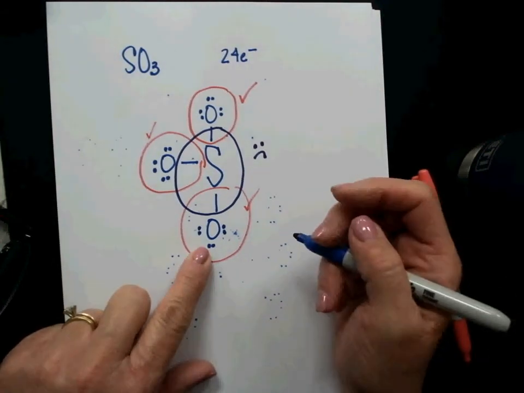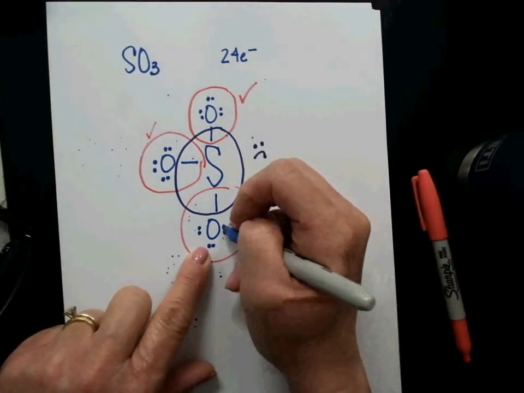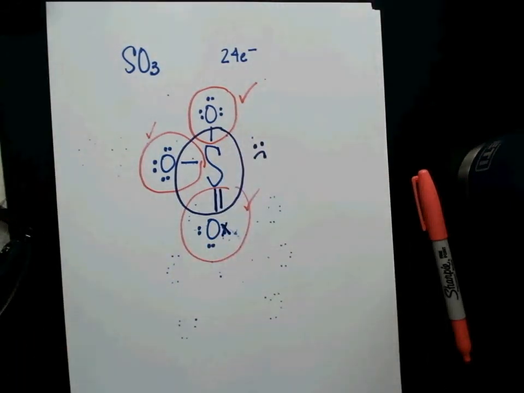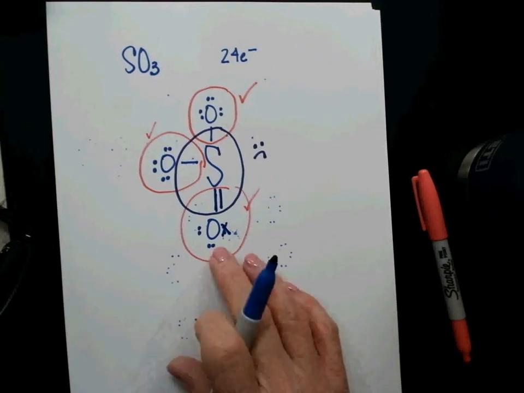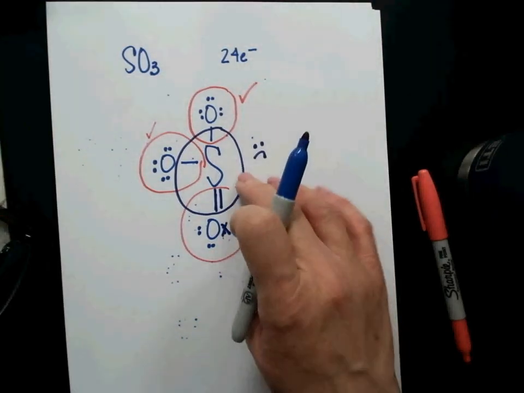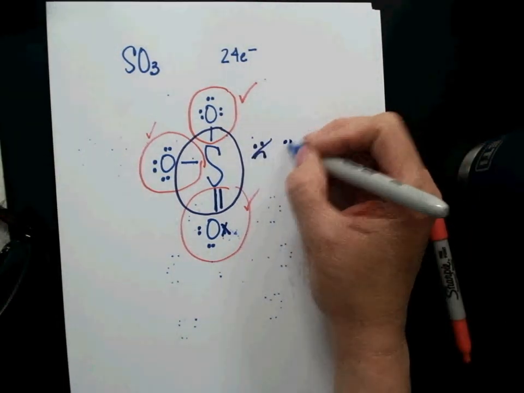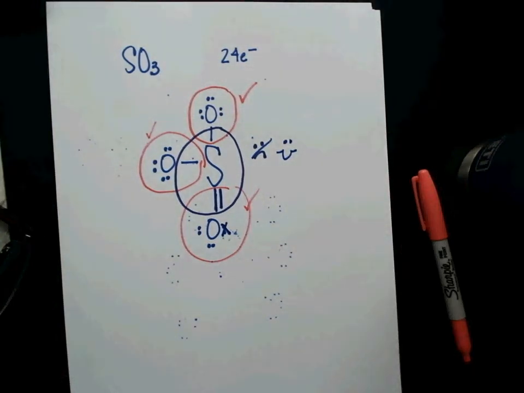So what I would do, I'm just going to pick this guy on the bottom. It's irrelevant which one you pick. I'm going to take these and get rid of them and move them up here and share them with sulfur. I haven't added any more electrons. Oxygen still has an octet and now sulfur has an octet. So sulfur's happy too. Everybody's happy. It's a win-win. Always do it that way, and if you need to move electrons, you can.